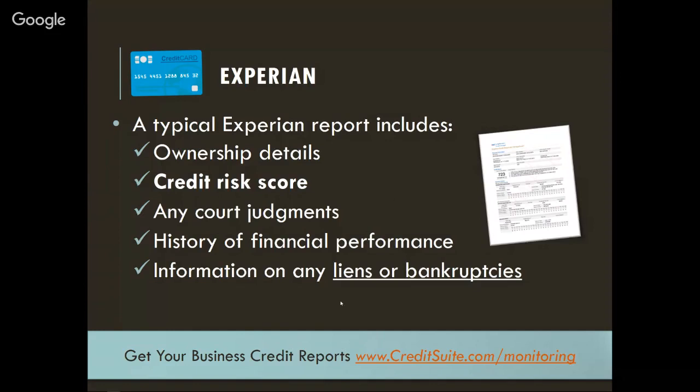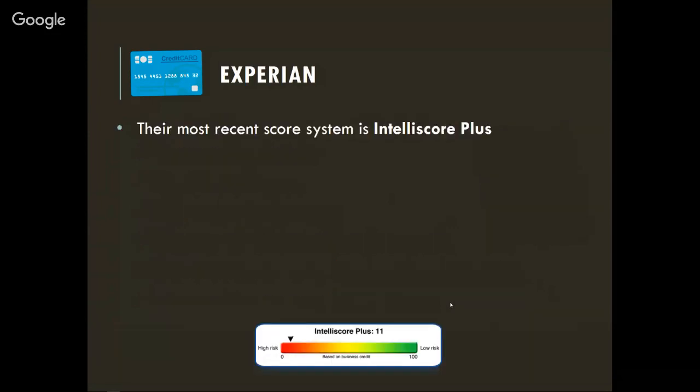Even bankruptcies, all these types of things are on your commercial credit report, and as I mentioned, UCC filings. Now you have to keep in mind when you look at this list, anybody who wants it can get this information. Your mom can get it, your dad can get it, your competitor, your prospect, your clients, suppliers, lenders, credit issuers. Anybody can see all this information about you at will whenever they want to.